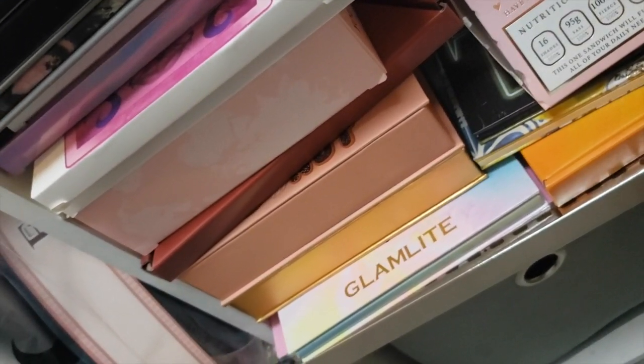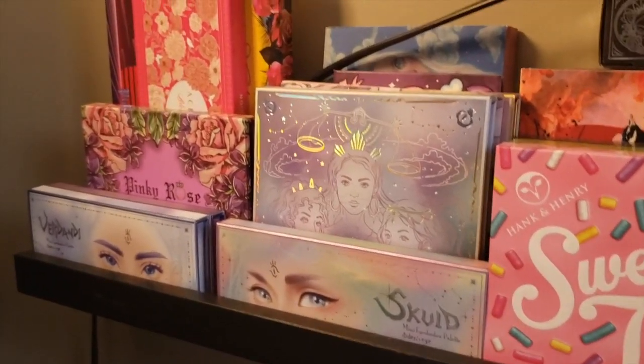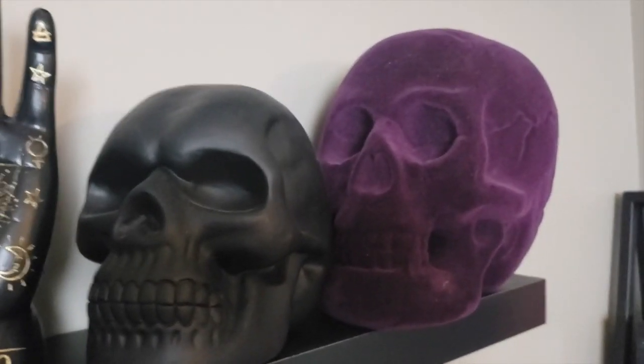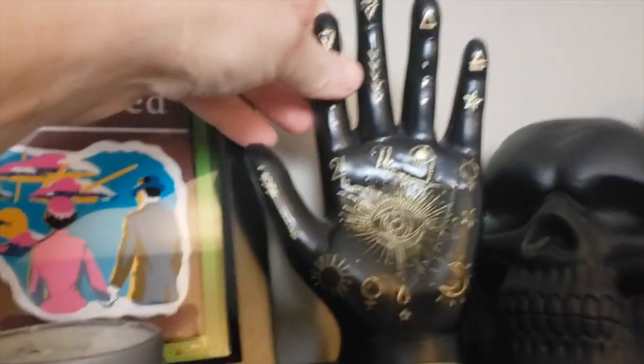There's a whole stack of Glam Light and Spoiled Lips, my Kaleidos all up here, Kimchi all there, Hank and Henry's all there. But I have ACE Beauté in two different spots, which is a bit silly. And my skulls — I think I got this at HomeGoods at Halloween and I'm obsessed with it, one of my favorite things in the studio. Plus my Handbook for the Recently Deceased.